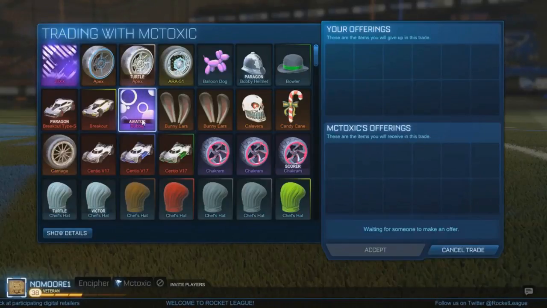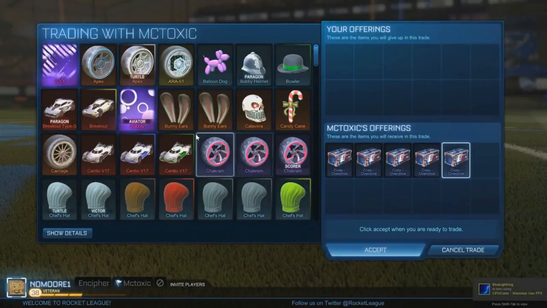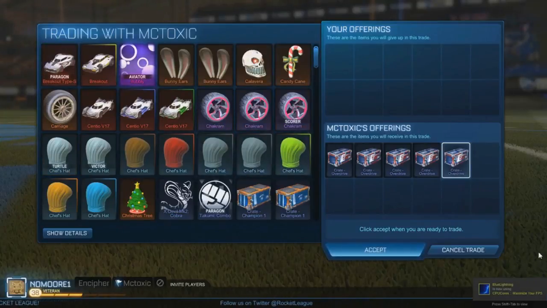We got 5 more crates, boys. God damn. Send an invite to Quinn. So is that for the key? That done. Then? Yeah, that's for the key. Okay.